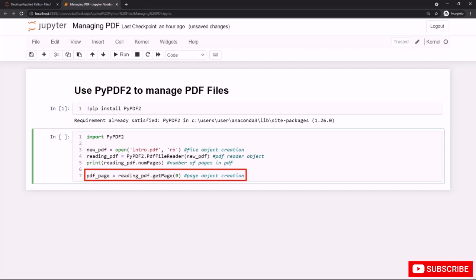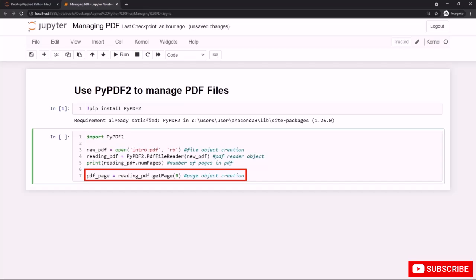We called this function using its name and the dot notation in between the variable name reading PDF and the function name getPage. And the first page inside the PDF file called intro has the index 0 in that case. If you want to display the first page, put 0. The second page is 1, the third page is 2, and so on. Don't forget that.